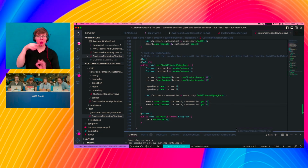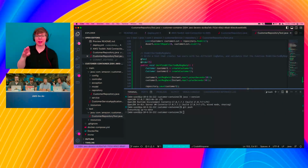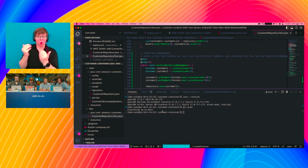is, anyone who checks out this blueprint can do this yourself at home, because I know we're running out of time. You can actually run this locally in this container and test it. It sets up a Dynamo table for you, and you're kind of on your way. So I love it. I'm going to cut it there because we're out of time.